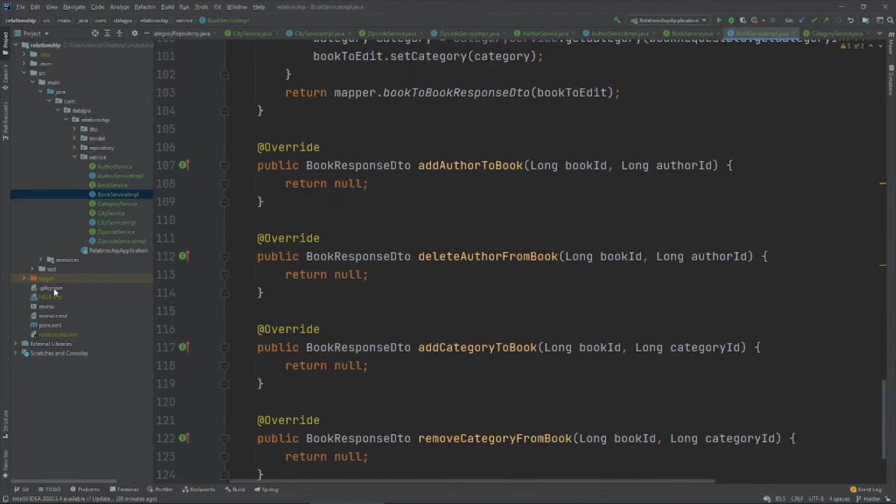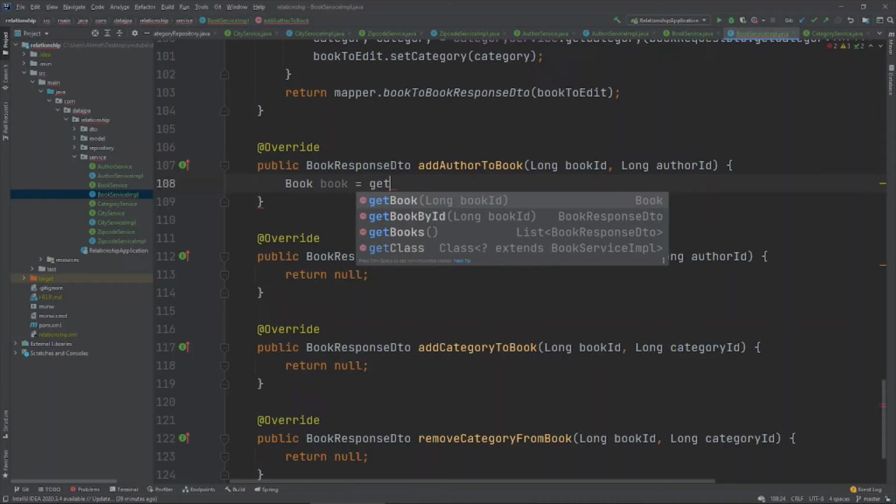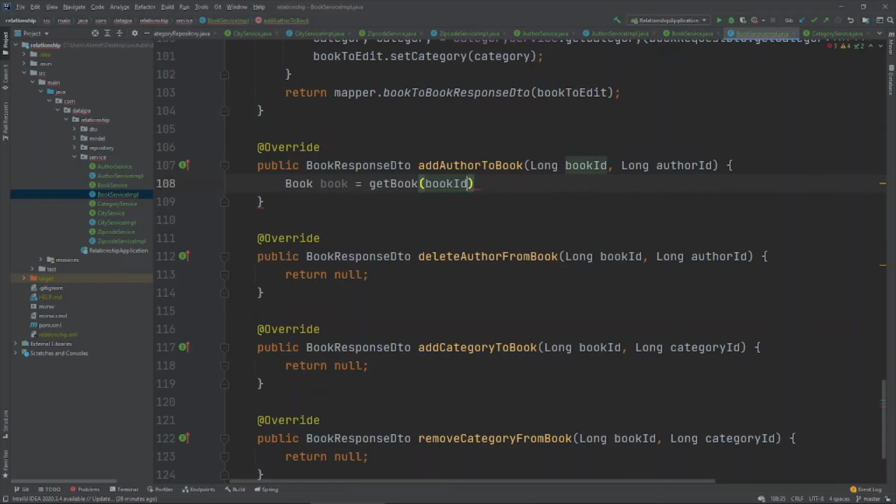Now let's add author to book. First get the book, so book, get book by book ID.